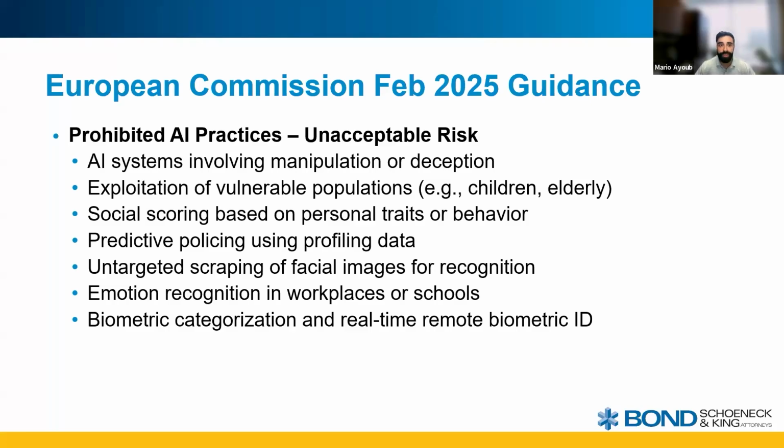Social scoring and surveillance, which we've already seen in some other countries starting to take shape in legal format, those are going to be outright banned. So this guidance will help steer your compliance efforts on what falls into this unacceptable risk category and making sure that the tools are not used for any of these purposes. Next slide, please.